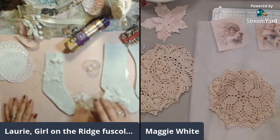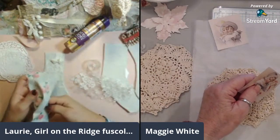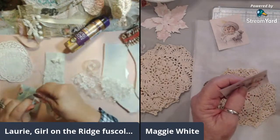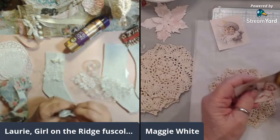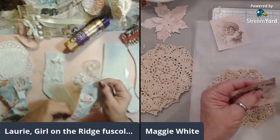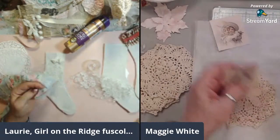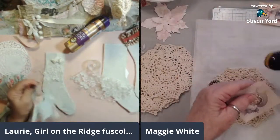And let's see. Let's do some. I do have some of this blue with pink. Hi, Laurie. Hi, Laurie and Melissa. I thought I had turned my glue gun on, and I forgot to plug it in. I turned it on, didn't plug it in. So I did dig mine out. I haven't used it.